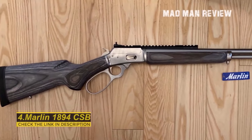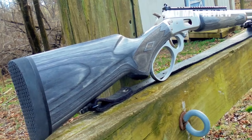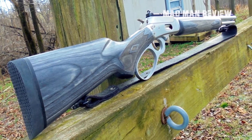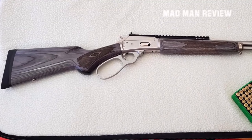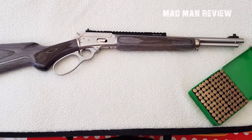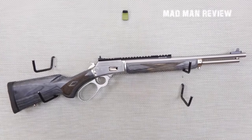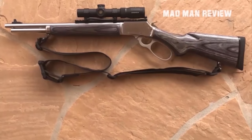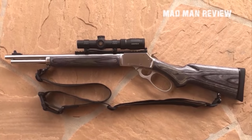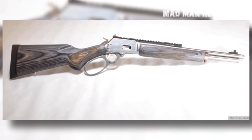Marlin 1894 CSB. Marlin improved on the Winchester action, leading to an updated receiver in their Model 1894. The sliding top ejection changes to a side-wall ejection, moving spent brass from the top to the side — saving your eyes and forehead from unwanted encounters with hot brass. This also has the welcome side effect of allowing a scope to be mounted on top. The barrel is 16 inches long, allowing for an 8-round magazine below. It comes in stainless steel with a laminate stock. At 6.5 pounds, it's easy to carry, and you can attach a sling. It comes with a hammer block safety and a large loop for fast cycling. MSRP is $1,214.